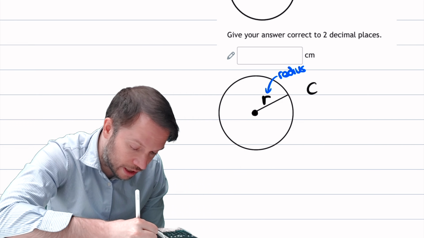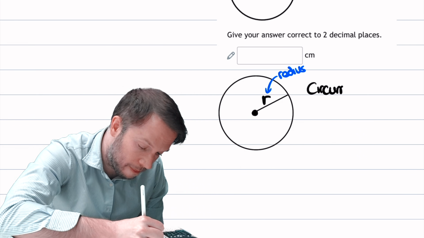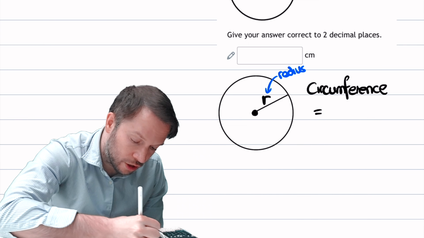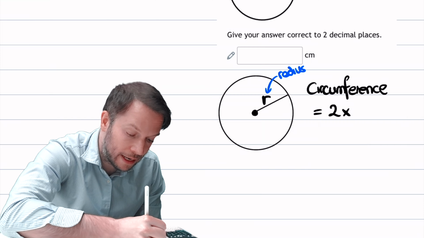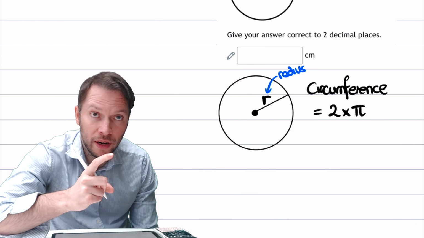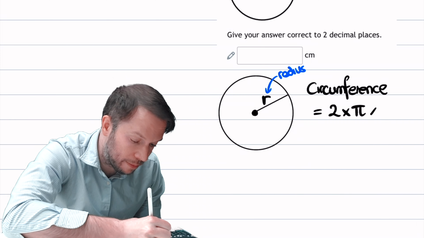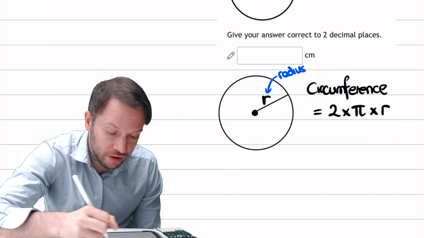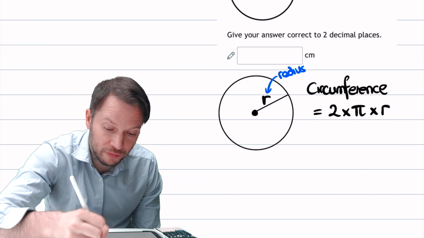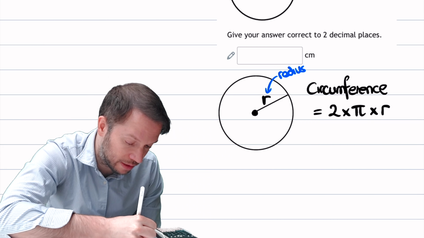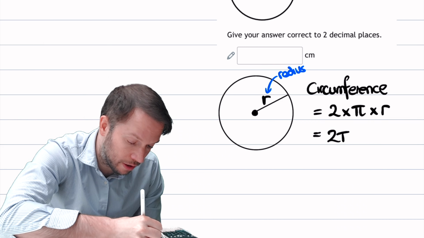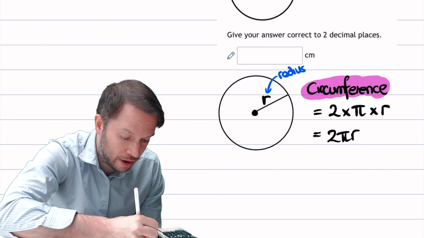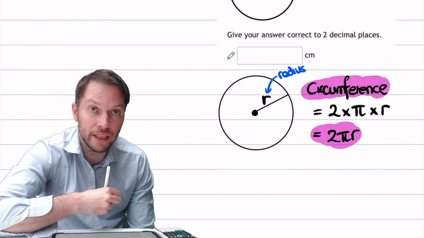Then the length of the circumference of the circle, the perimeter, is 2 multiplied by pi, and I'll explain what pi is in a second, multiplied by the radius of the circle. And now in algebra, because when you times things together, you can just put them next to each other without the times symbols, so we could write 2 pi r. So the circumference of a circle is 2 pi r, meaning 2 times pi times the radius.